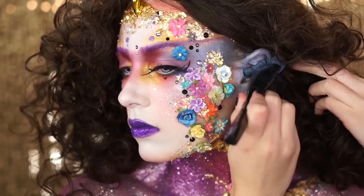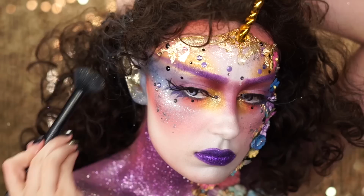And now we're gonna do some glitter ears. I'm using the Cosmic Gel Liner in Infinite Star. I'm laying this down on my ear first. It's a really dark blue, and I'm gonna top this off with the NYX Face and Body Glitter in gold, pressing this right into my ear until my whole ear is covered in gold glitter.